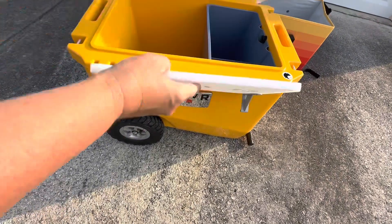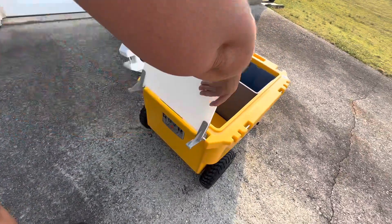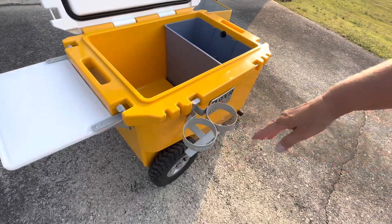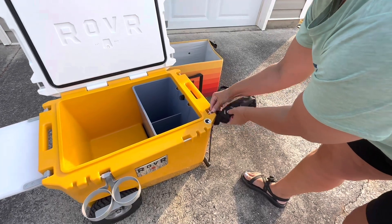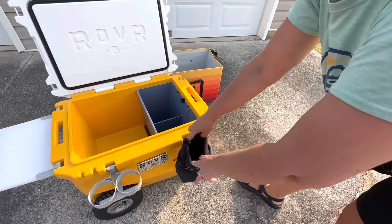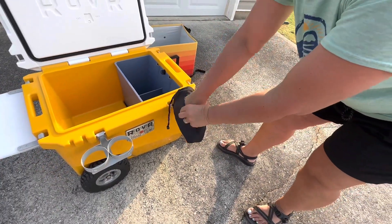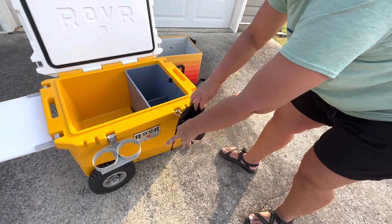It's really easy — you just hook it like that and there's your table or cutting board. It does go on three of the four sides. The cup holders work the same way — easy. This one actually has a carabiner that you can put on any side you'd like. It has a drawstring pouch — maybe you can fit your keys in there, it's a very small pocket. It has a side pocket where you could put your keys or a small wallet, and you could fit your phone and sunglasses in there.